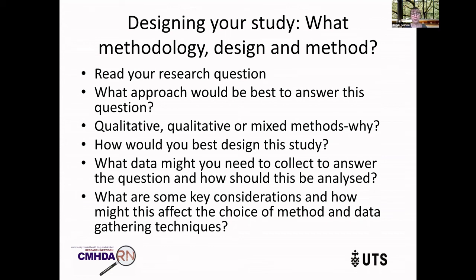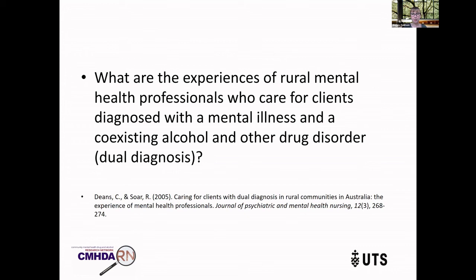So this is hard to be interactive, but I'm going to leave these with you because there are a number of papers that I looked at the other day to help us look to see how researchers might have designed their studies. So we'll just look at a couple. This study asked, the question was, what are the experiences of rural mental health professionals who care for clients diagnosed with a mental illness and a coexisting alcohol and other drug disorder?